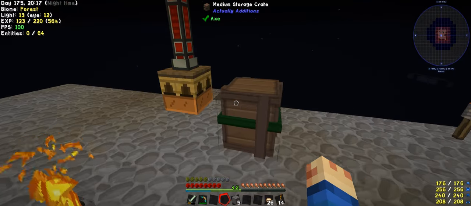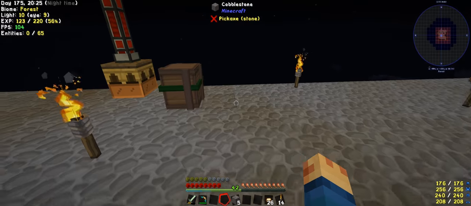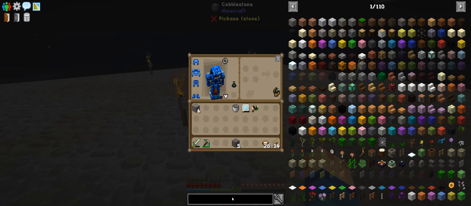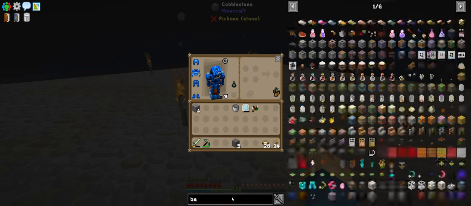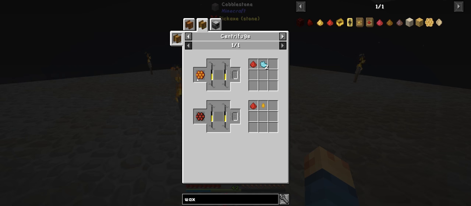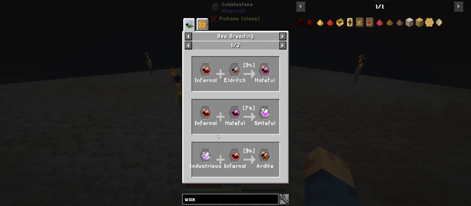I technically should set up bee attracting. I need lots of seed oil, so I need to get a farmer to start farming all the seeds. I probably could use these to get a lot of the other ones, because I've already got the infernal drone, and I think there was something else to get as close to beeswax as possible. Let's just do wax. Yeah, this stuff here. And we need a slimy comb or a molten comb. Let's see where the molten comb is. Smoldering infernal. See if we could get an infernal, which I didn't want that one actually.